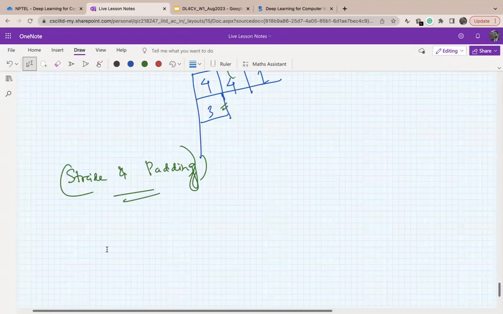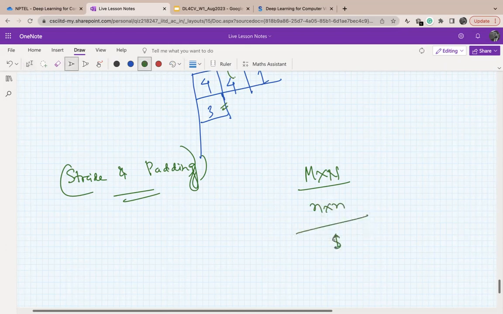And there is also a nice formula to calculate the resultant image size. If the initial image size is m cross n, your filter size is say n cross n, the stride is s, and padding is p, what will be the resultant image size, say k cross l? There is a nice formula for that.